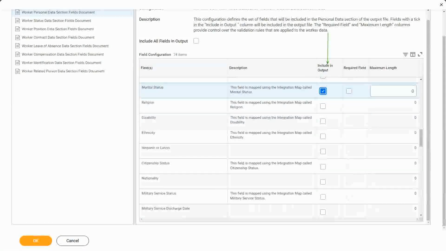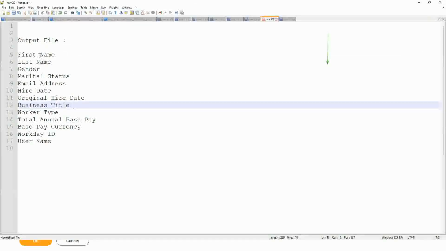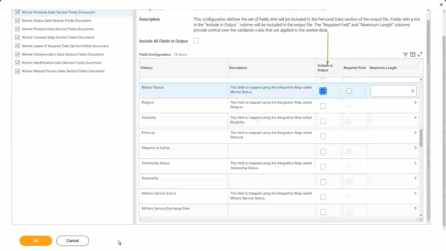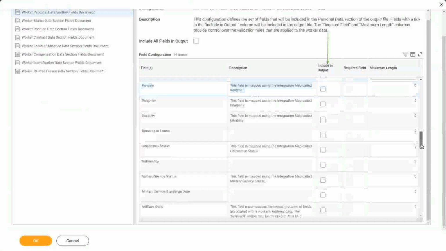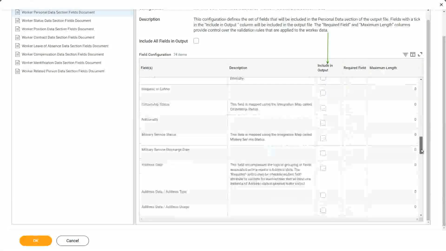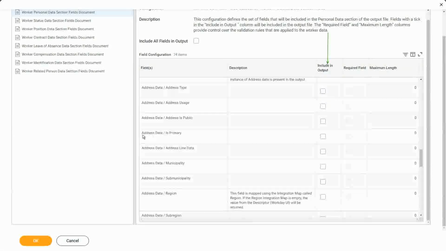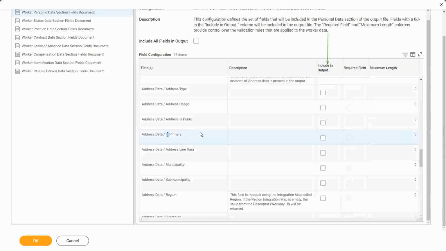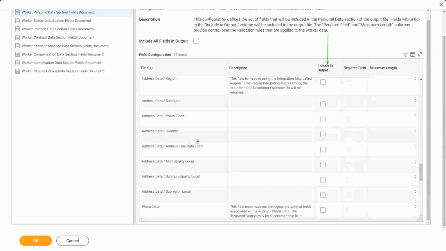And what else? Let me quickly take a look at the file. We wanted first name, last name, gender, marital status, and maybe the email address. Let's see. Let's keep scrolling down. Address information is there, so maybe our email address is also there.